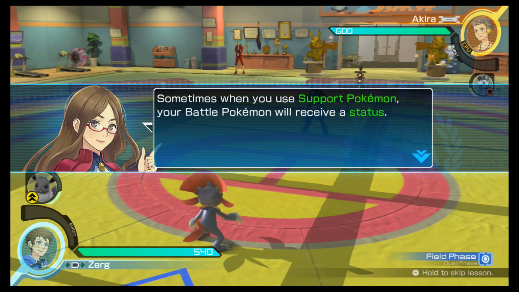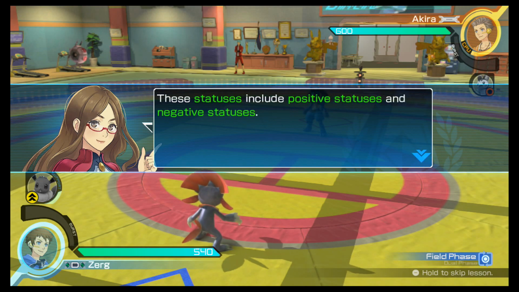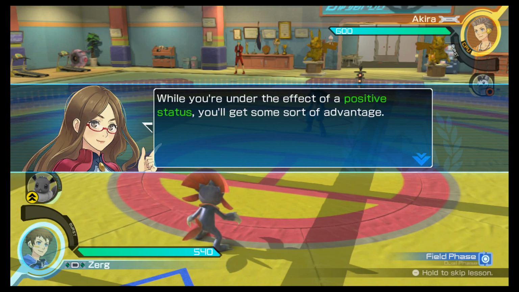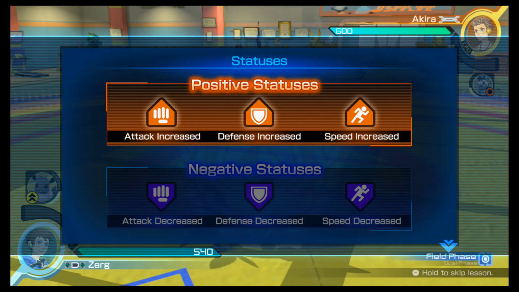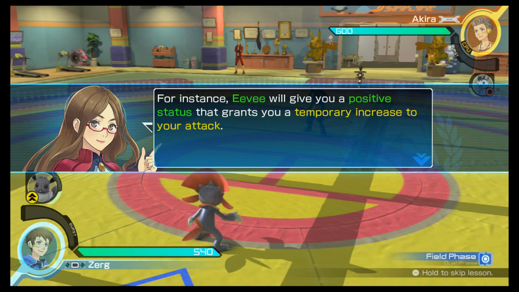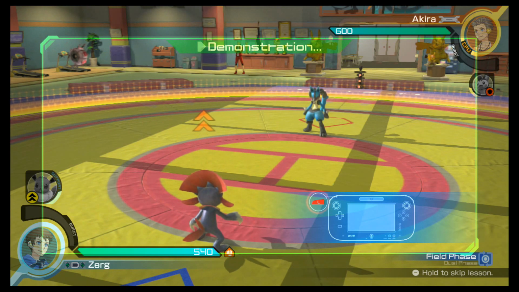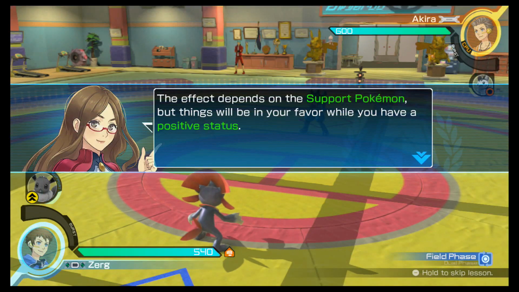Sometimes, when you use support Pokkén, your battle Pokkén will receive a status. These statuses include positive statuses and negative statuses. First things first, positive statuses. While you're under the effect of a positive status, you'll get some sort of advantage. For instance, Eevee will give you a positive status that grants you a temporary increase to your attack. The effect depends on the support Pokkén, but things will be in your favor.